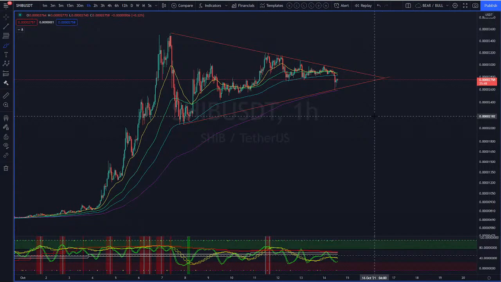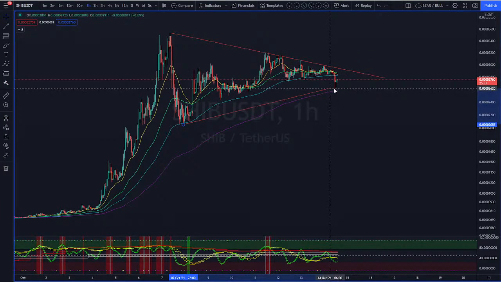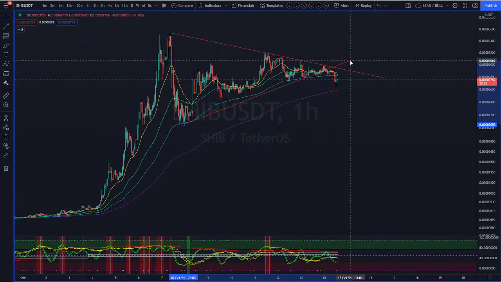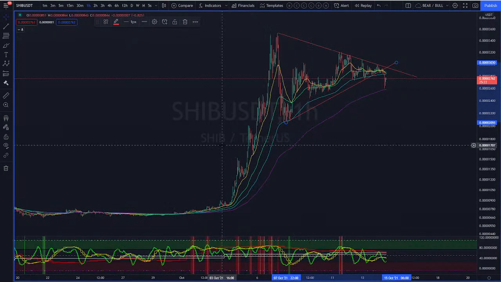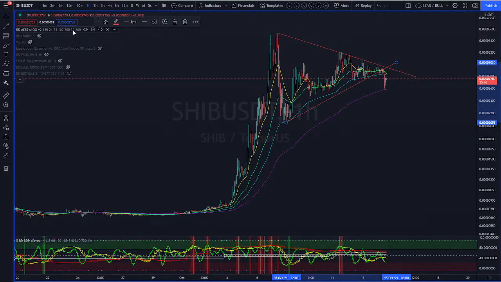Well, you can see that 4 hours ago, 3 hours ago, it broke a lot of the major moving averages. And the wedge that I have painted here is based off of that recent low, right? Really, you don't have a whole lot that you could base this off of. You did right here because you had a point here, and of course you had these 2 points here. I'm on log scale.